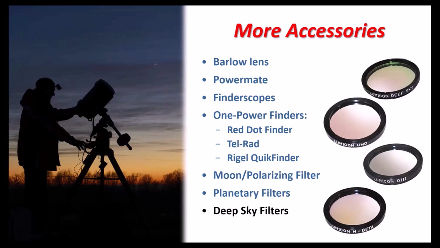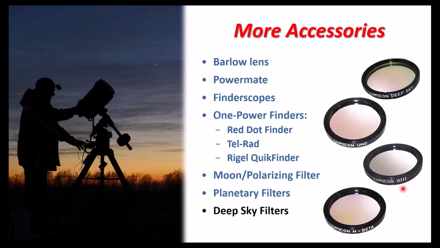And then there are, of course, deep sky filters. And in today's era of light pollution, they're really mandatory. So there are broadband filters, known as your general light pollution deep sky filter, that you can use when you're observing pretty much any deep sky object. There are narrowband filters like ultra high contrast, or sometimes they're just called narrowband filters, that are more specifically for emission nebulae or supernova remnants, like the Orion Nebula, the Lagoon Nebula, maybe the Veil Nebula.